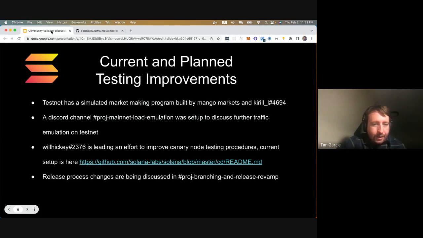And then the last one I'll mention is this Discord channel, Project Branching and Release Revamp, mouthful, as another place we're talking about release processes and how to tighten those up. So anybody who wants to follow along and learn more about what's going on, these would be places to check out.